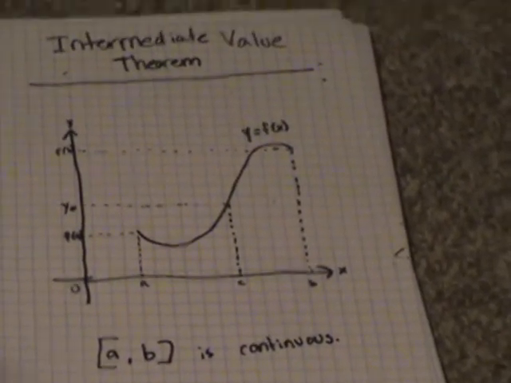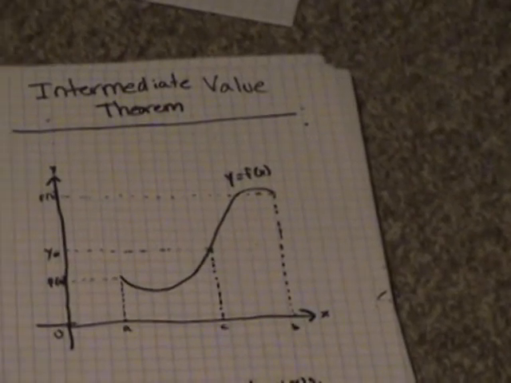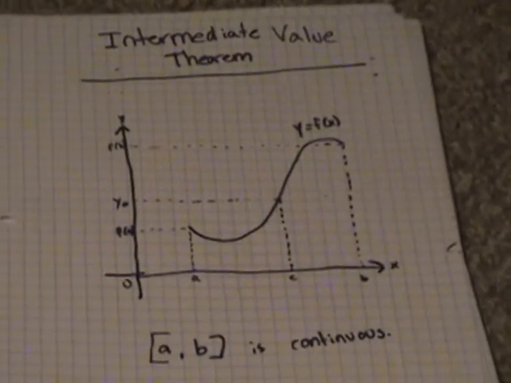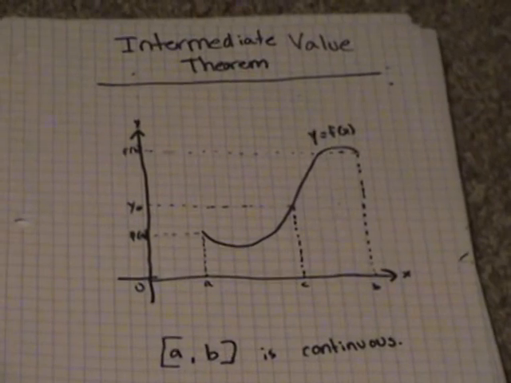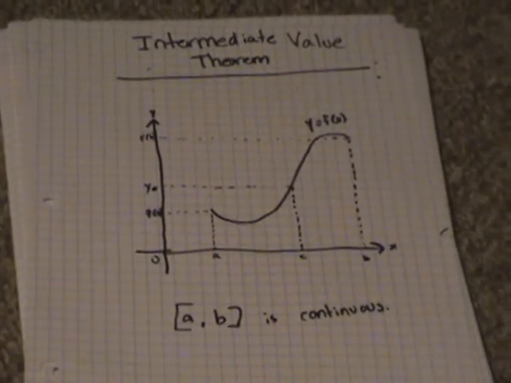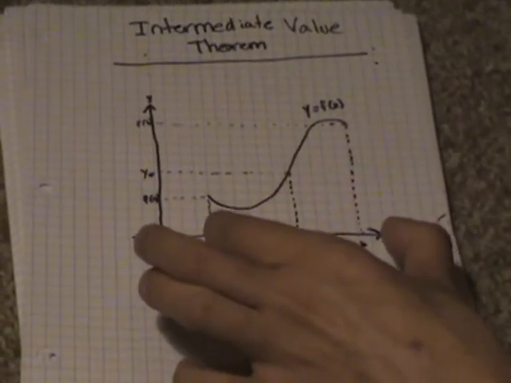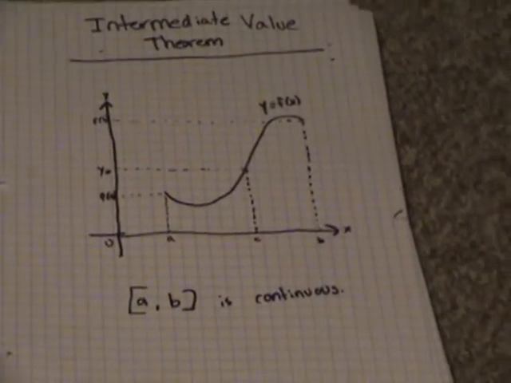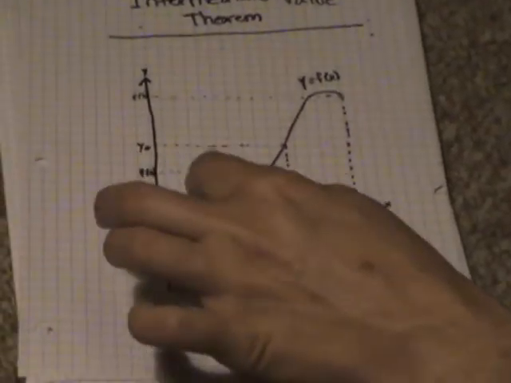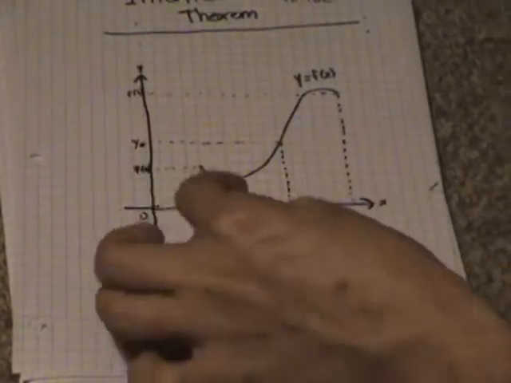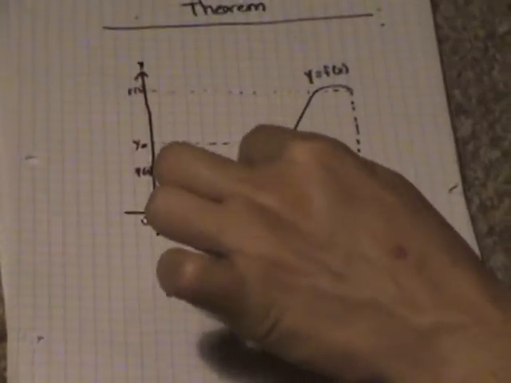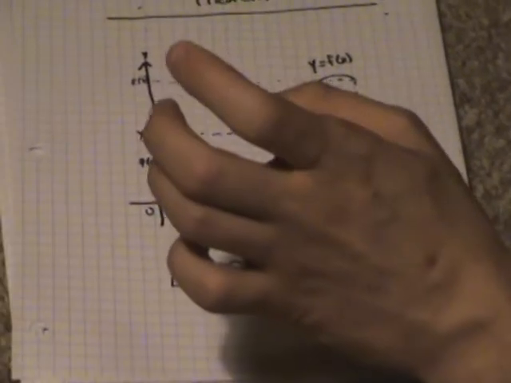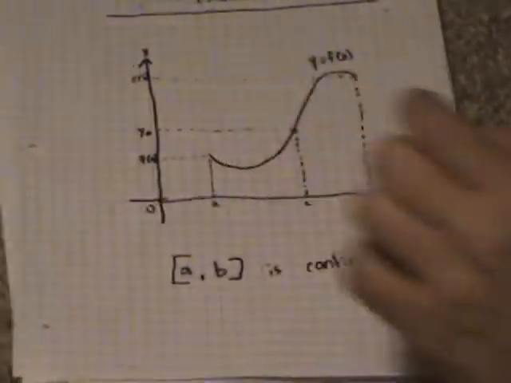What it states is basically saying a function y = f(x) that is continuous on a closed interval [a, b] - this is closed meaning it doesn't go past them - takes on every value between f(a) and f(b). Which means that if a is 1 and b is 3, it will take on 2 and 1.1 and everything else in between 1 and 3, down to any decimal point you choose.